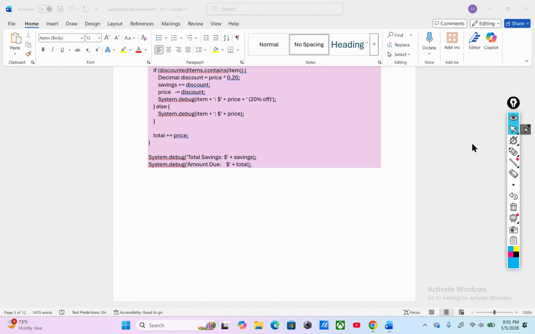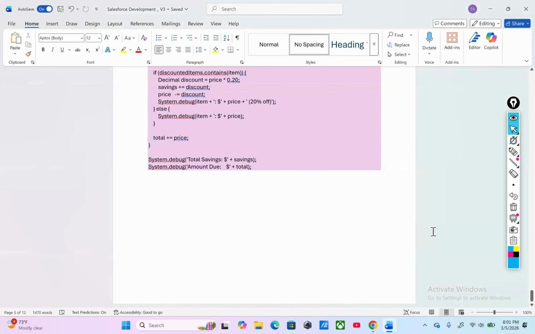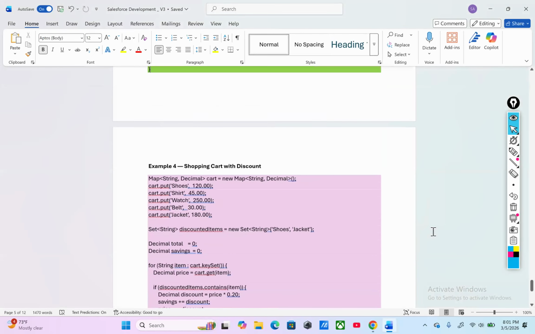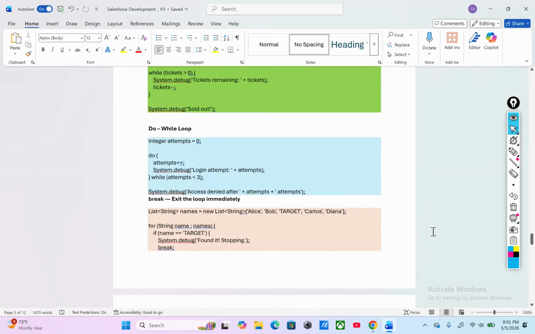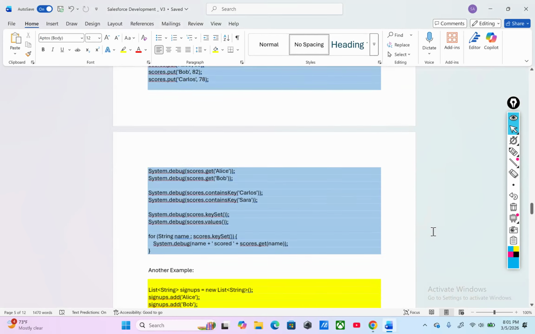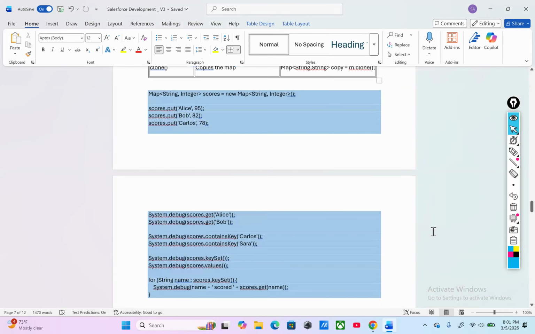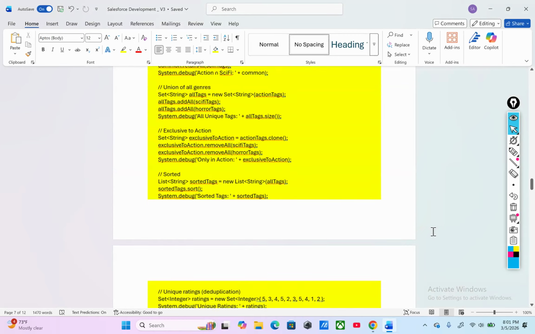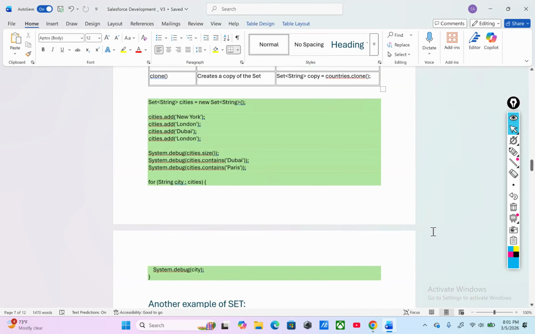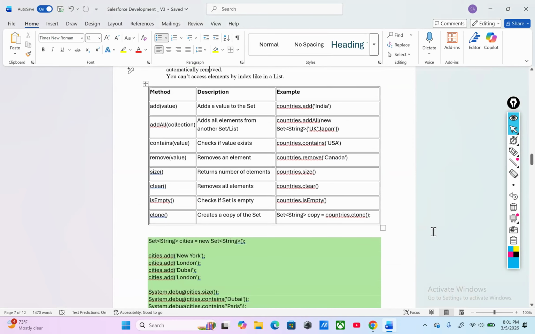First, we'll talk about the different methods that are available in set. We have a method called add.